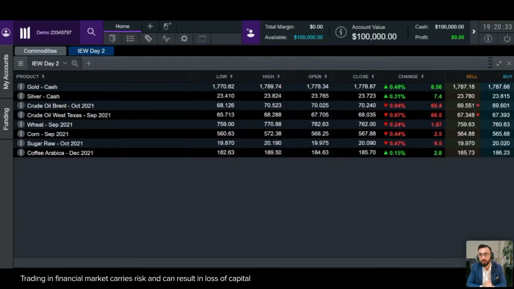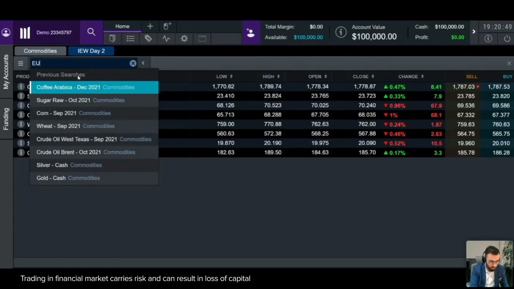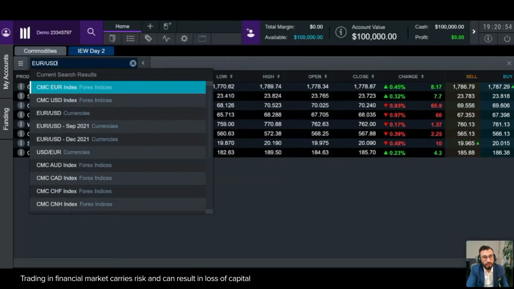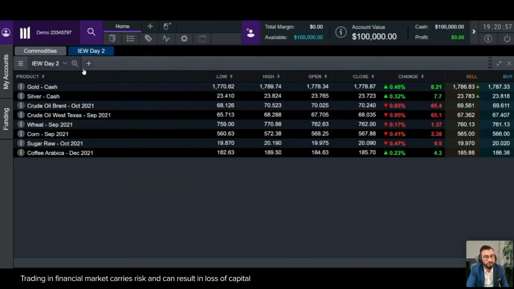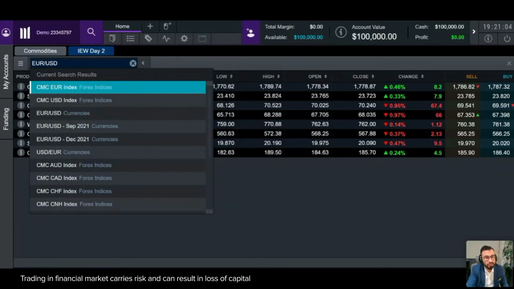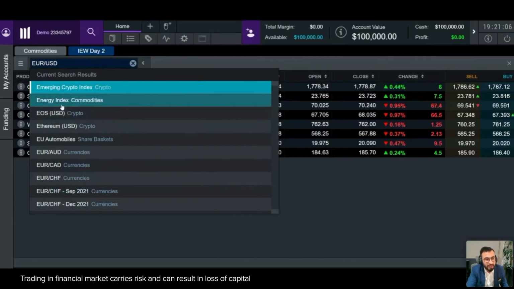Okay. Now, what I'm going to do is: commodities, precious metals, energy, agriculture. Now I'm going to add more instruments to it, which will be Euro USD, the most tradable currency. So all you have to do in your search, in your add option, see what I'm doing here. I'm clicking on this add option and I'm writing EUR/USD, Euro USD. Search for Euro USD as currencies.